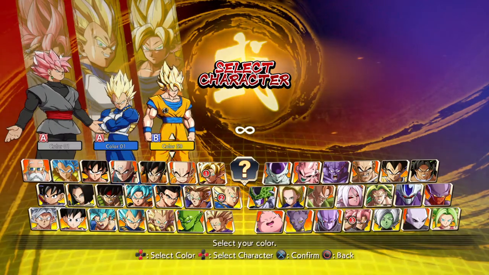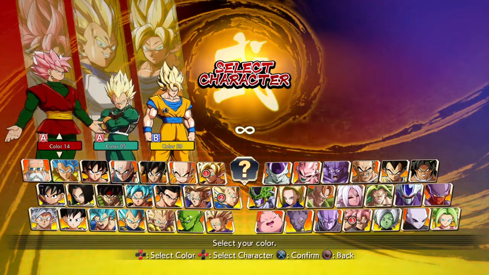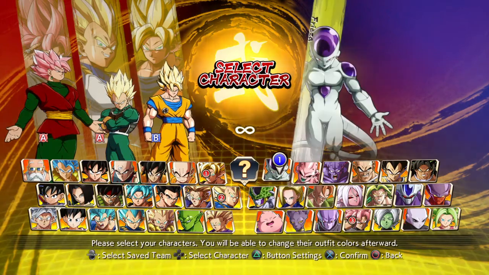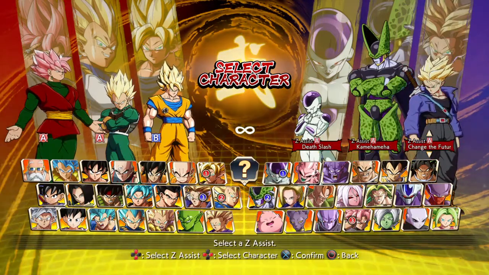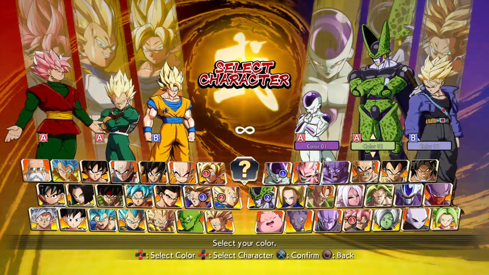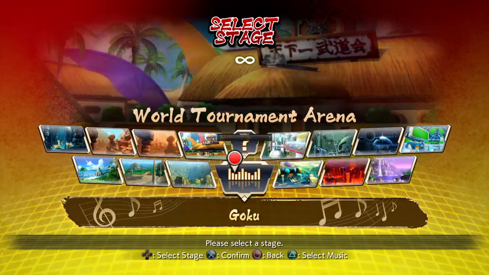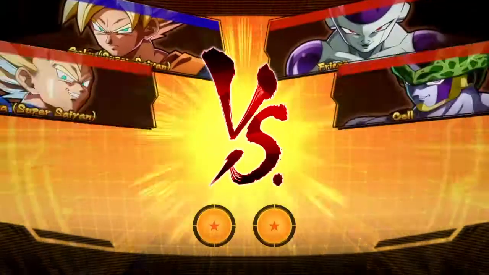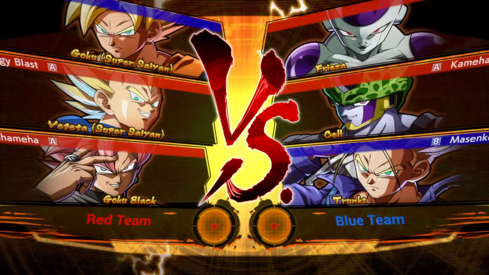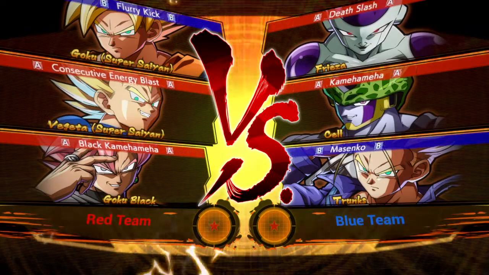Yeah, so let's get started. Let's just change the color. See what color I like. I like this color, 14. Done. Select the music. Just do Crazy Panic, why not? So yeah, gonna teach you.